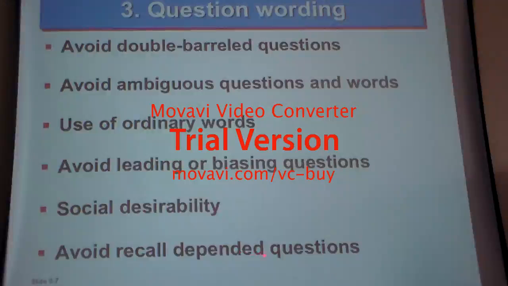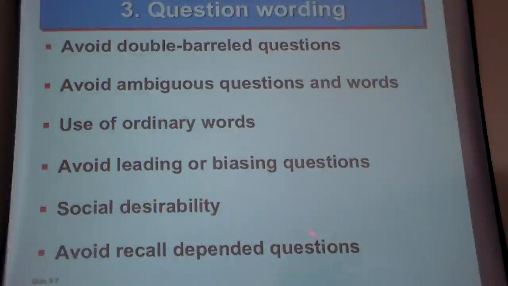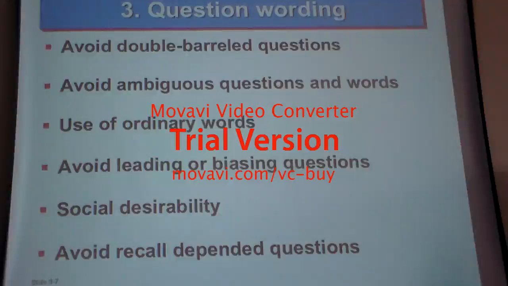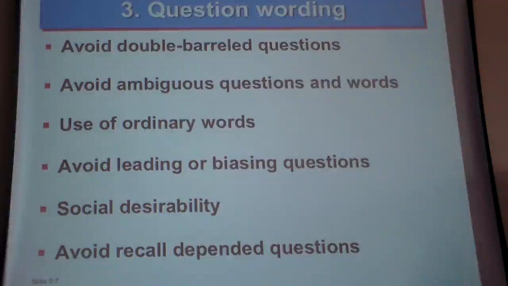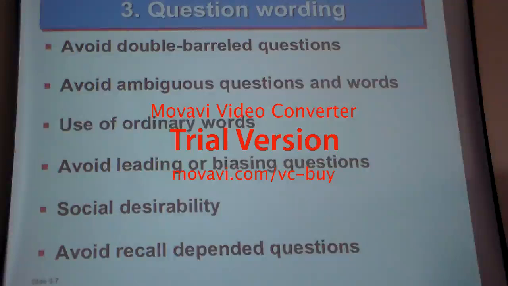Avoid recall-dependent questions. Questions that need you to recall something. In order to answer the question, you need to recall, to revise, to go and read something else. This is difficult. I don't have time, okay? This question depends on something else, recalling me to go and revise something else. So it's not an exam. It is just a questionnaire. It should be easy to answer.